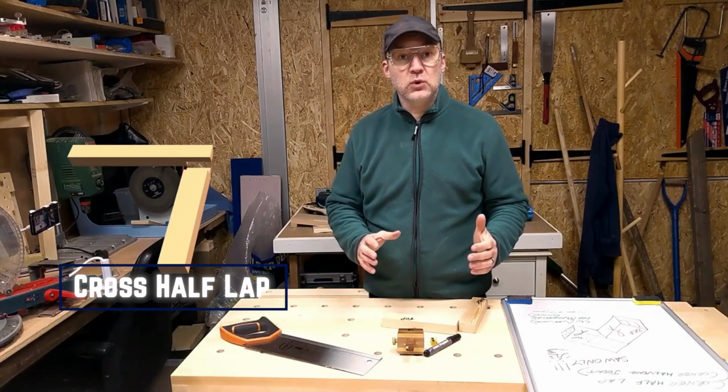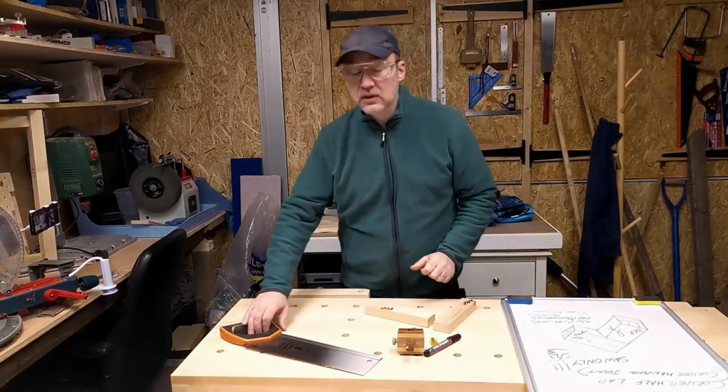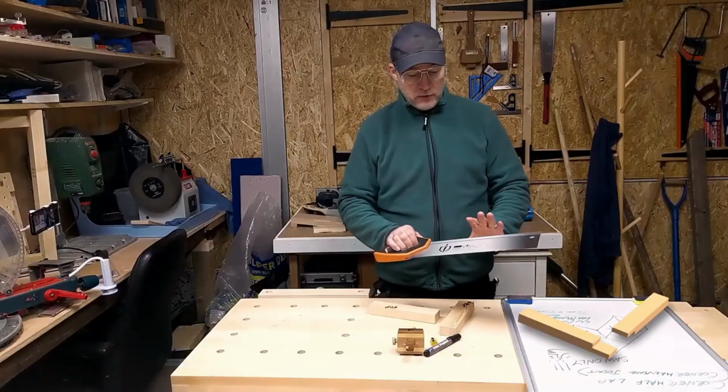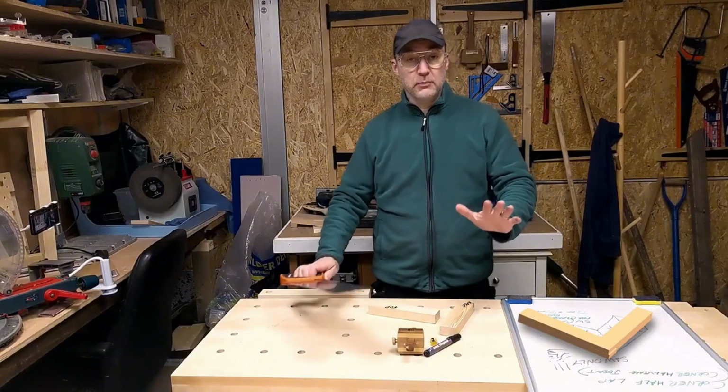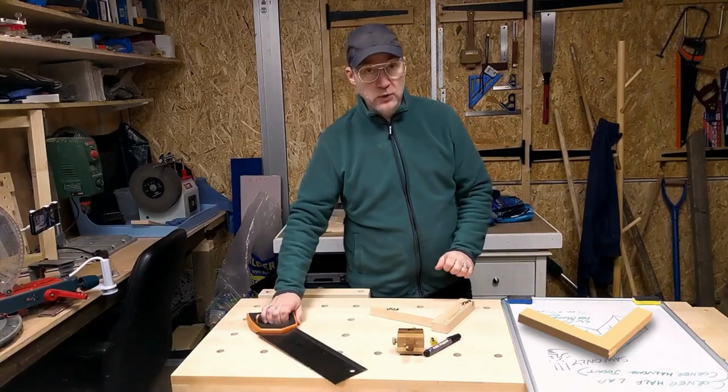Want to master your first woodworking joint? I'm going to show you how to do a half lap joint, and we're only going to use a saw. So minimal tools for this one. It's our first woodworking joint, a proper joint, not a butt joint screwed together. This would be a proper joint if you glue it.